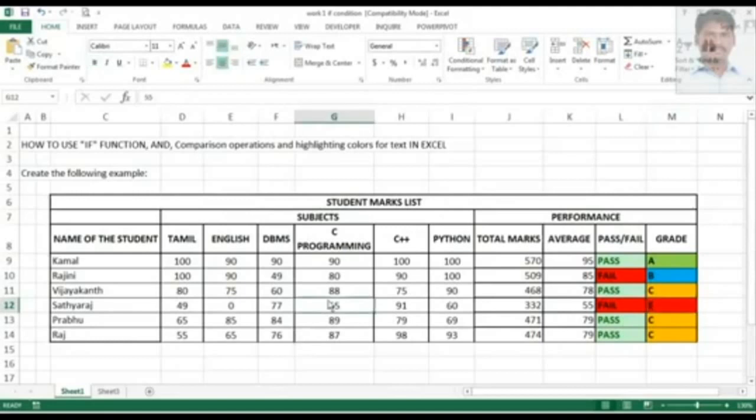For example, suppose you want to find out the performance analysis for your employees, so you can put some grades for them, like some numbers based on 0 to 10, 0 to 15, and their performances, and based on that you can test whether the performance is good or bad or worst, like that. So any way you can apply this kind of ideas in Excel as you want.